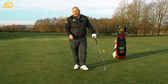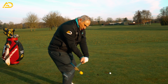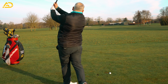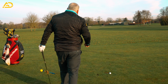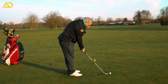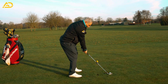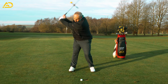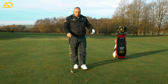Let me show you how to do that. So if we were going to take that to the golf course, rehearsal swing, hands low, tee pointing to the ground, release more up. I'm also going to share with you another drill in a minute to control that release. So make sure you keep watching for that. Reset that club, take my setup, little rehearsal. As straight as a die. Great, great feeling shot, great control on the ball, and that's exactly what I want to do.